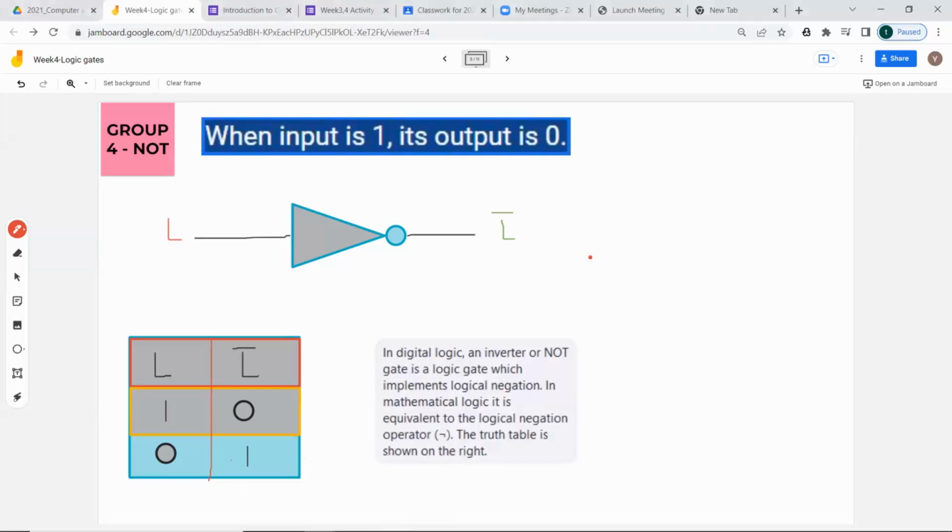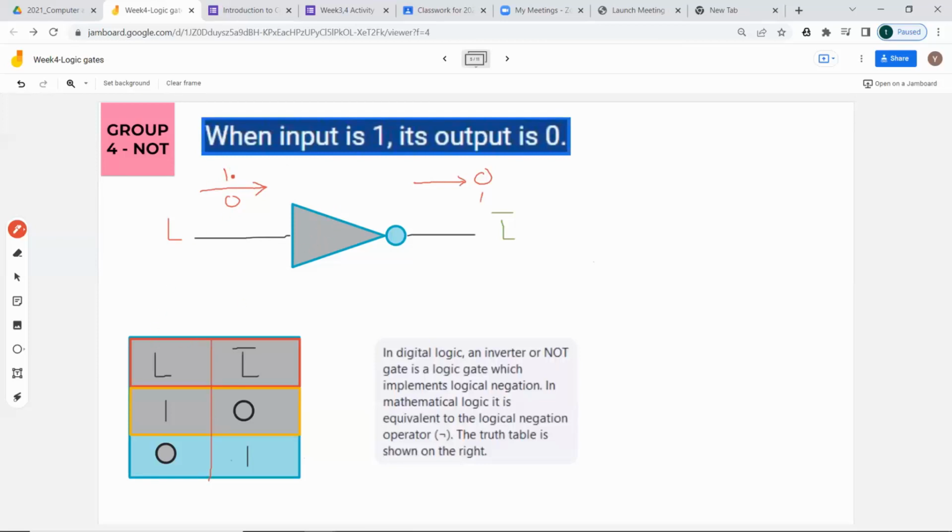And here we have the NOT gate and the symbol is given like this. Here we are not going to use 2 inputs because we just want to invert whatever signal we input into the circuit, right? So when we have 1, it will be inverted and the output signal will be 0. If we have 0, it will be inverted into 1. Okay, so that is how this NOT gate works, right?